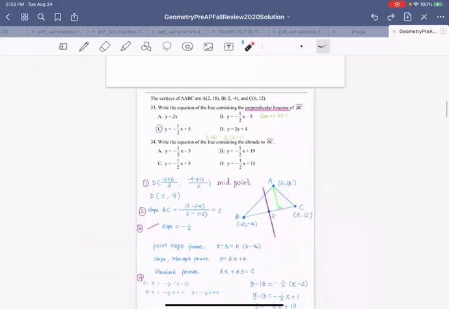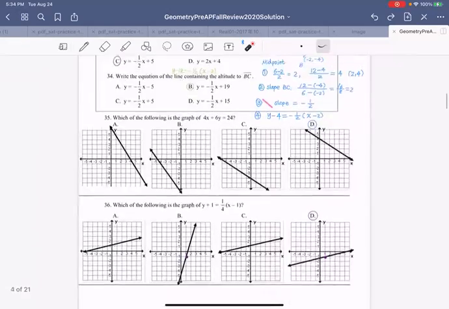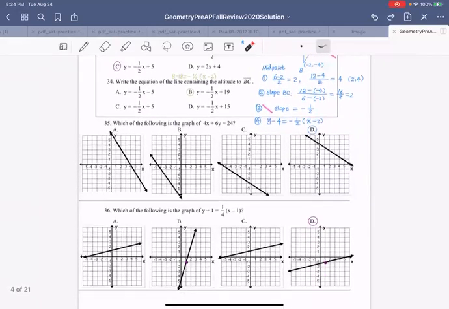I believe right now you are not able to do this question independently by yourself. That's why you have to practice to reach this level. This level of question is for students who already go beyond 90 and try to reach 95 or even higher. You are in pre-AP class, right? So you will have this kind of question. Now next, doing those graphs, I think you shouldn't have problem.